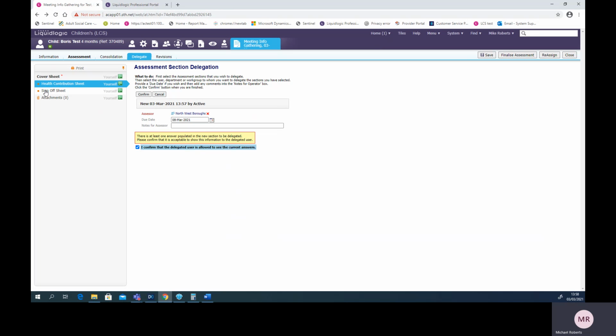You can also think of this as being a mechanism that you could share information with people, but obviously that's where this tick really does come in to be important, that you need to make sure that the person you are sharing it with is allowed to see the information that you've recorded.